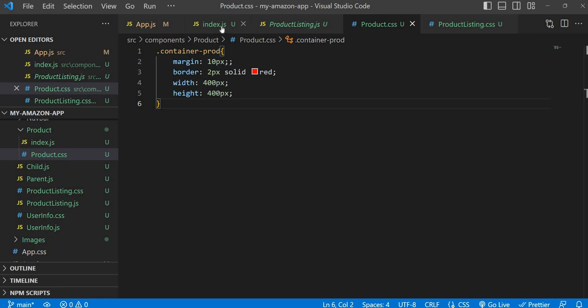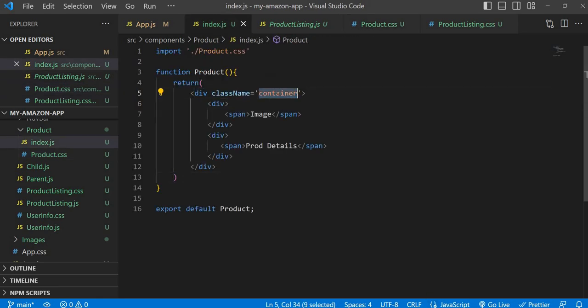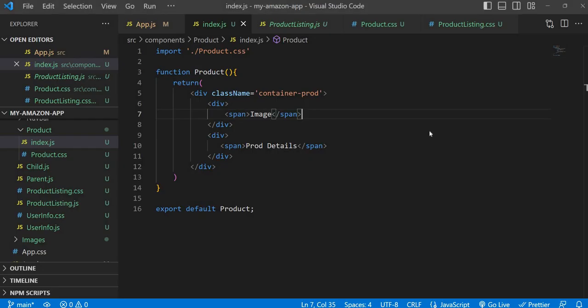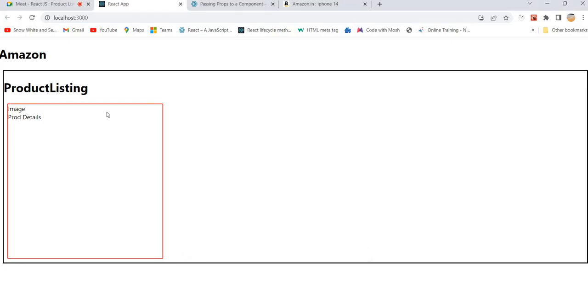So go to product.js and just give this. It should not overlap. Okay, but something went wrong. We can fix that later. Here I'm just giving a different class name. I'm not sure why it is overriding. If you know, just ping me in the comment section what my mistake was. So fine, this is the product list.